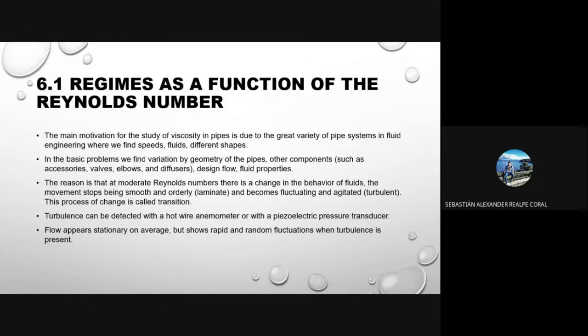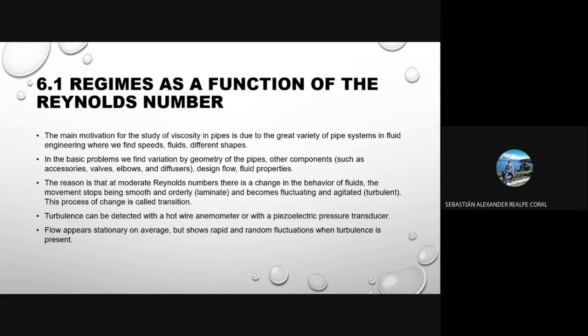6.1 Regimes as a function of the Reynolds number. The main motivation for the study of viscosity in pipes is the great variety of pipe systems in fluid engineering, which have different shapes. In the basic problems, we find variation by the geometry of the pipes. Other components, such as accessories, valves, bends and diffusers, affect fluid properties.